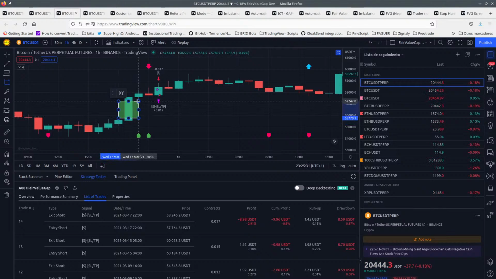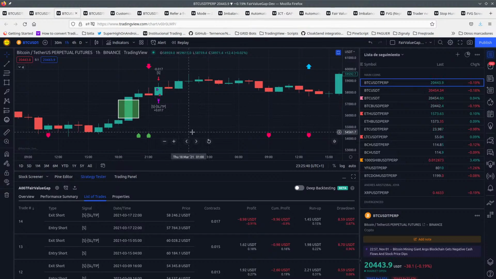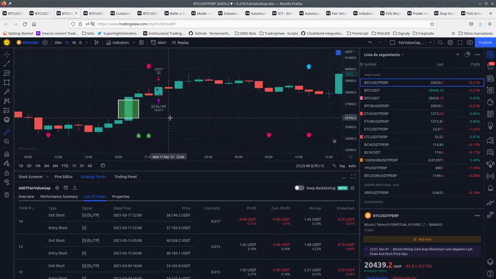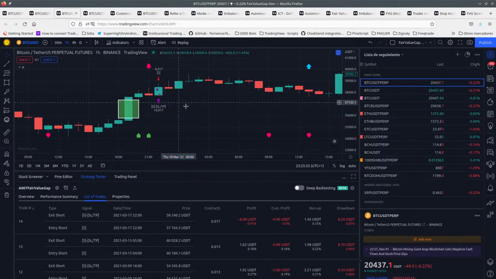Bullish gap. This is a very big gap if you ask me. 277. Wait a minute.